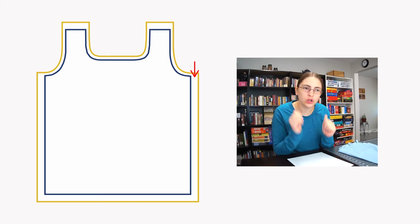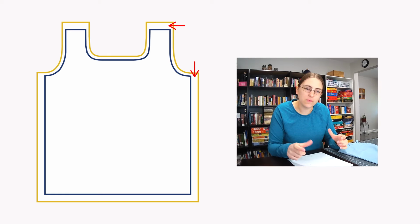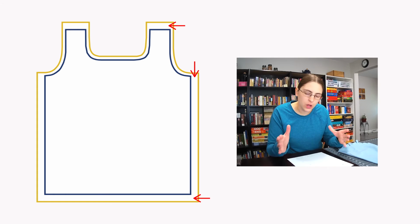Now remember, these are our final dimensions. So if you were to cut your fabric like this, you would end up with a bodice that's too small. We need to add a little bit for seams, and this is where it starts getting a little hairy. So I decided that my outer dimensions, so the side seams, the shoulder seams, and where the bodice attaches to the skirt, those are all going to have a 1-inch seam allowance. So it'll be a 1/2 inch hem when we're done.